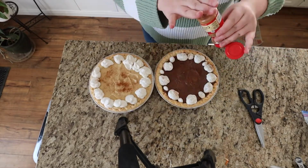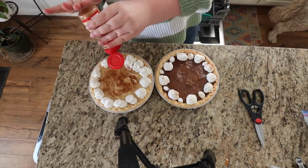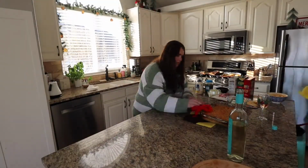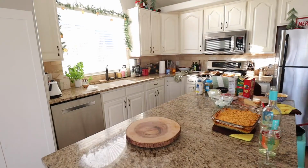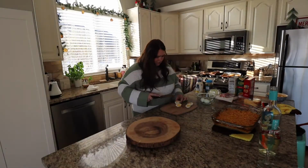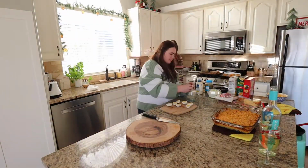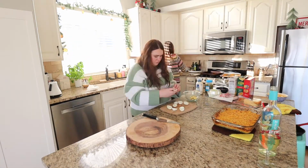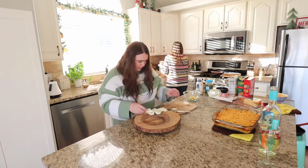I've made deviled eggs so many times before, so that is just what I'm doing. I'm not giving you the best view because it's just making deviled eggs. You use mustard and paprika and some pickles and mayo, and then the egg yolk, and then you just put it inside of the egg whites. And so that's just what I did.